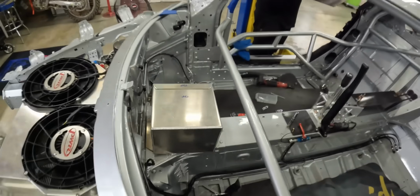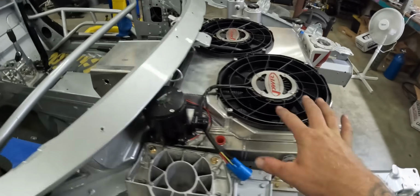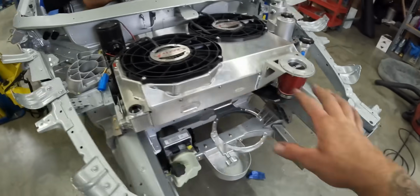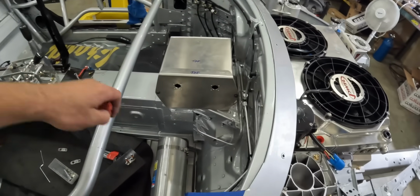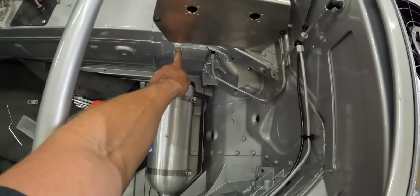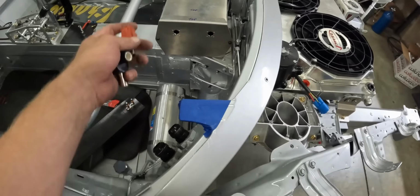Right there. So it's going to be mounted here as far forward as possible. I wanted to find a place to mount it here, but with the power steering pump being there and then the rack, it was just going to be buried up underneath a bunch of stuff, and it just didn't seem like it made a lot of sense. So it's still forward right here, because the fuel cell is right here too, but it's going to make life much easier. This pad got welded to the chassis for the battery isolator.